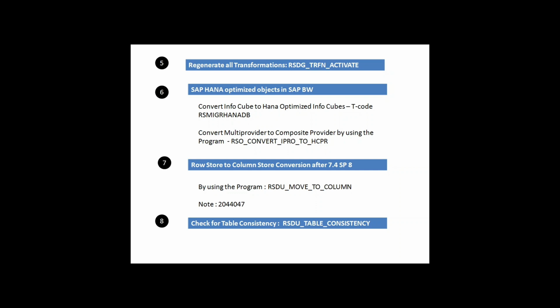After migration, do we have to reinitialize the data source if the data source delta mechanism is disturbed? So what we generally do, since we are upgrading your BW system, corresponding enhancement patches will be applied in ECC also. When you are upgrading BW, corresponding enhancement patches also will be applied in ECC, which can disturb your data source delta mechanism. Then in that case, you reinitialize your extract. Generally, you will have the problem of timestamp error. If you're able to solve the problem and process the delta, it's fine. If not, you'll have to reinitialize.